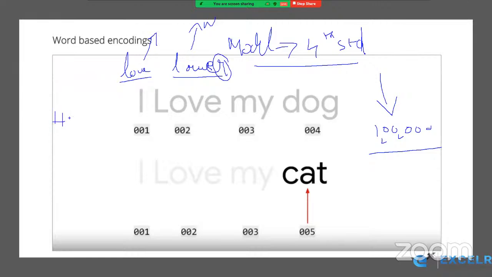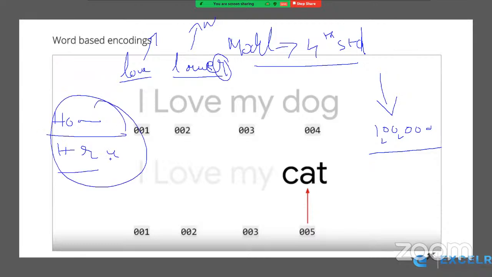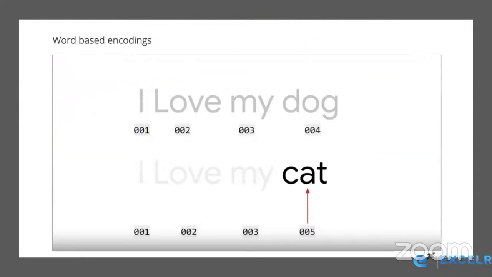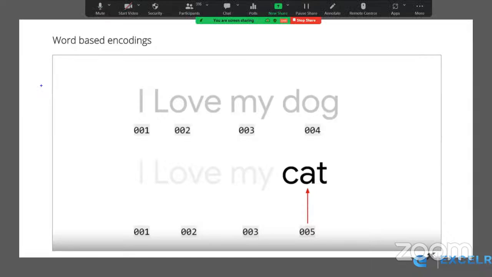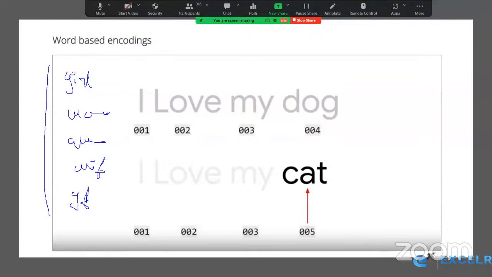Similarly, if I use "how are you" and "h are you", this has to be closely mapped against it. So there's one more problem at stake. For example, I can address a woman by saying girl, woman, queen, wife, girlfriend, or GF. There are many ways of addressing a girl, correct? And her, I can also add her.